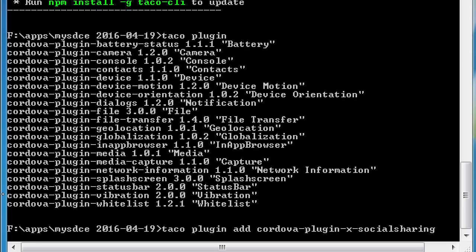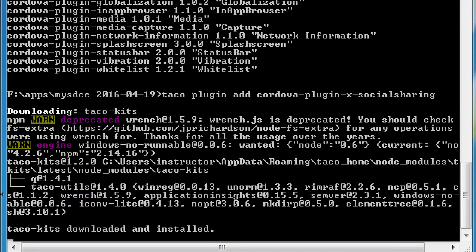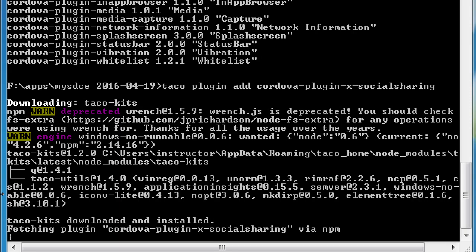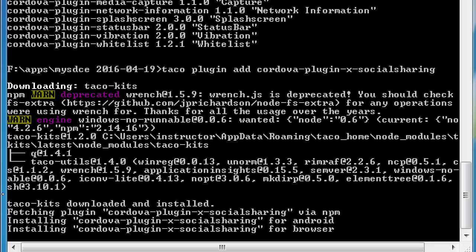Press enter. If you typed it right, it's going to connect over to the main repository of code. You will see here eventually in the code in there somewhere, it's connecting to GitHub. You see right there it says github.com/jprichardson/nodefsextra. That's part of Node.js. Node.js, they've become like sort of like an app store for code. People create code, upload it to Node, and then people can download it via this method and share the code, instead of having to go to GitHub ourselves or something. It's one of the most important things to know nowadays, basically.